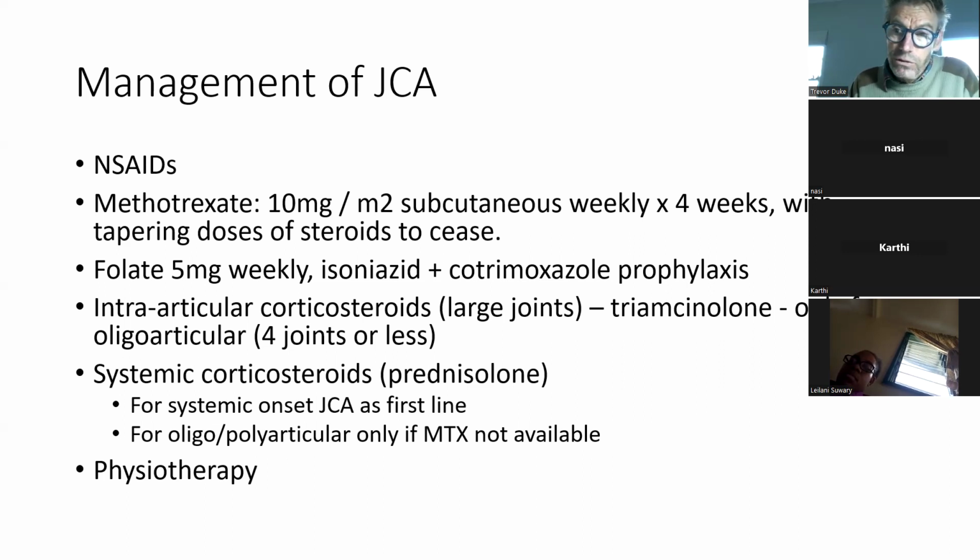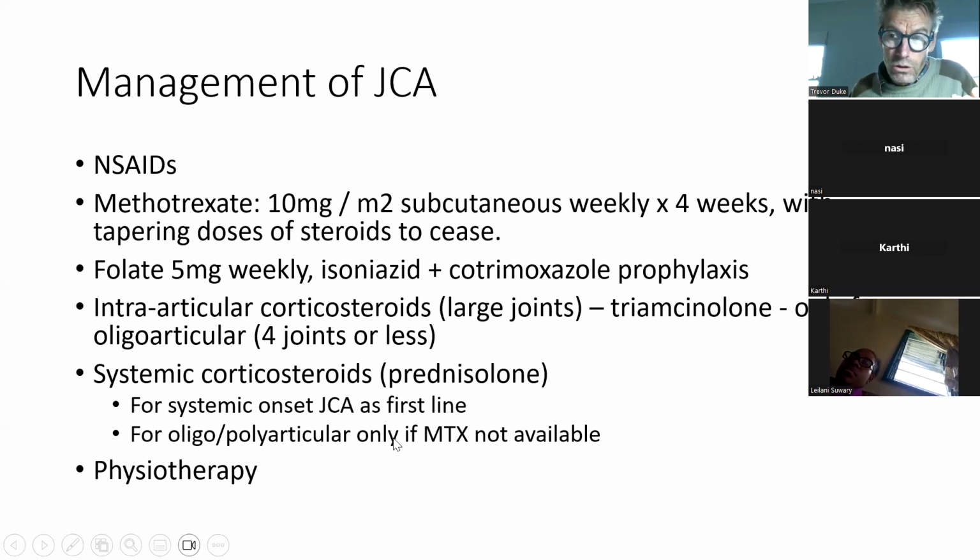I think it's good to limit the use of systemic corticosteroids like oral prednisolone to only third line. If you don't have methotrexate, while you're waiting for methotrexate to become available, or if a child's got systemic onset JCA, that's first line treatment. So non-steroidals and prednisolone. For systemic onset JCA, always use prednisolone to start with, not methotrexate. But that of course applies to children, only about 10% of cases of JCA.